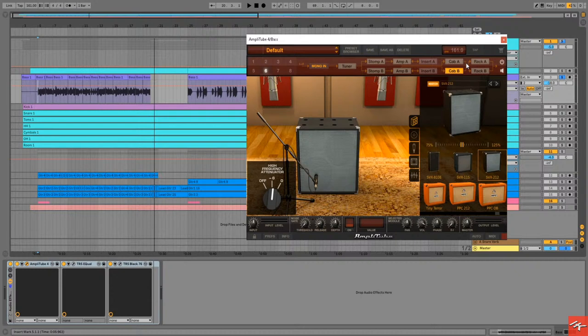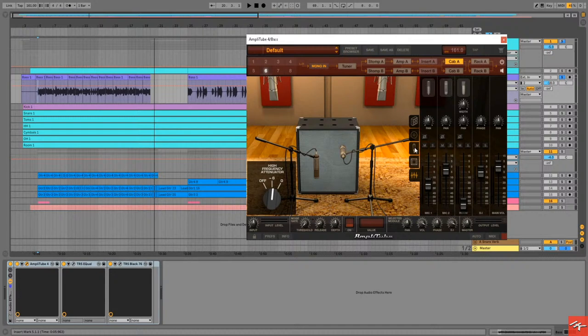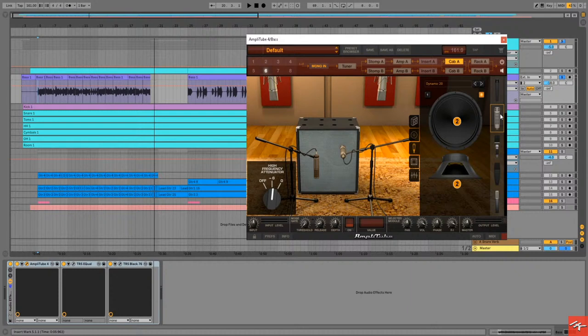And then on the other cab, like our mod says, we have two different mics here, and we have the Dynamic 20, which is going to be the RE20, the mic that I'm talking into right now, which is a little beefy, and the Velo 8, which is actually super beefy. I like to use it as a sub mic, essentially, especially on bass.